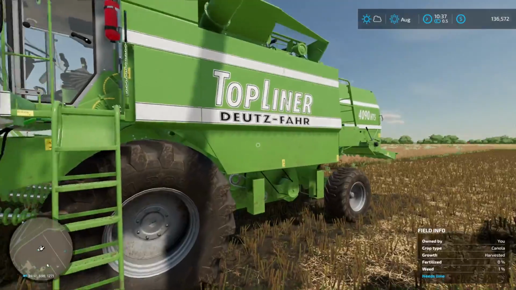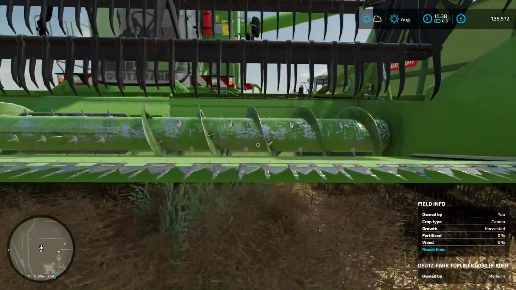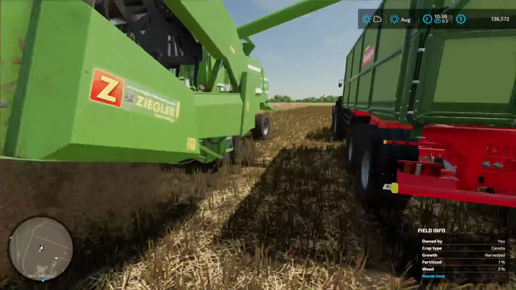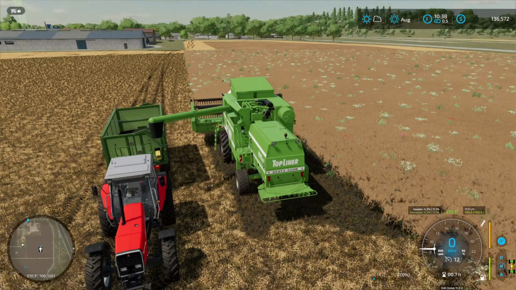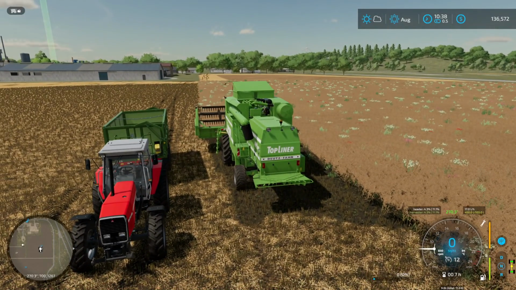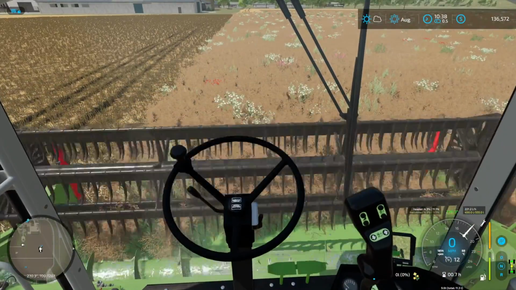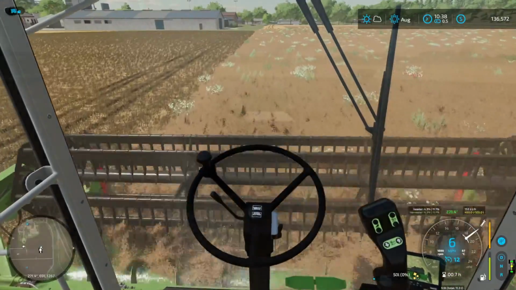So, yeah, she's getting kind of dirty here. And as you can see, it's showing the wear and tear on the implement here, the header. Doesn't look all nice and new anymore. And there we go. All right. So we should be able to go down and back once, and then it'll be getting to the longer sections of the field. So let's get moving. We have more harvesting to do.